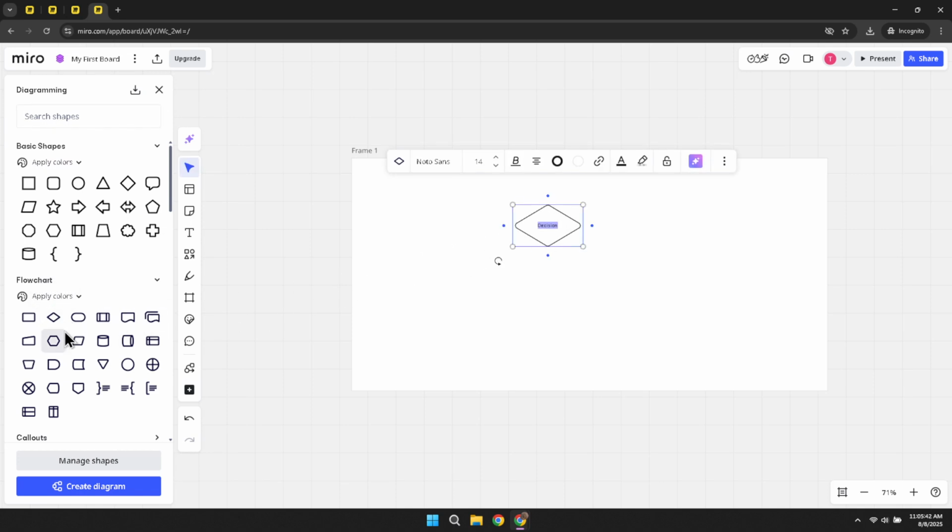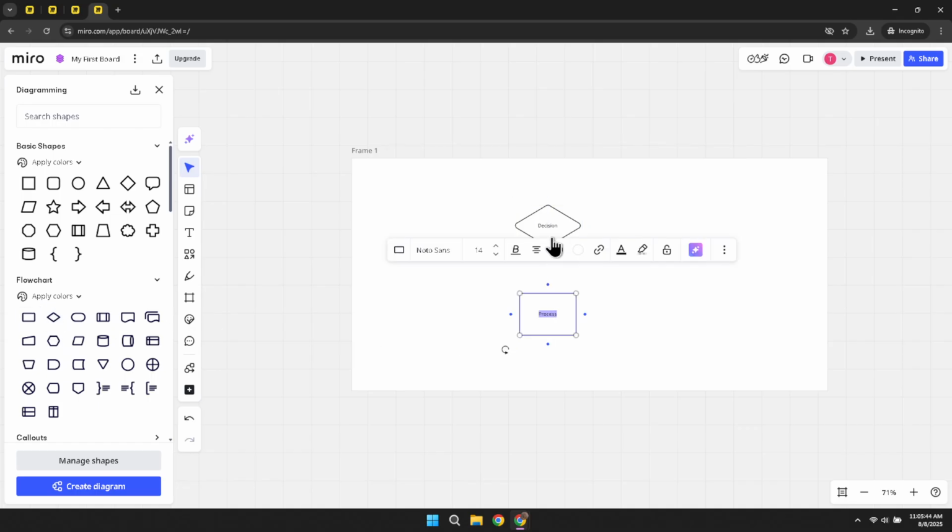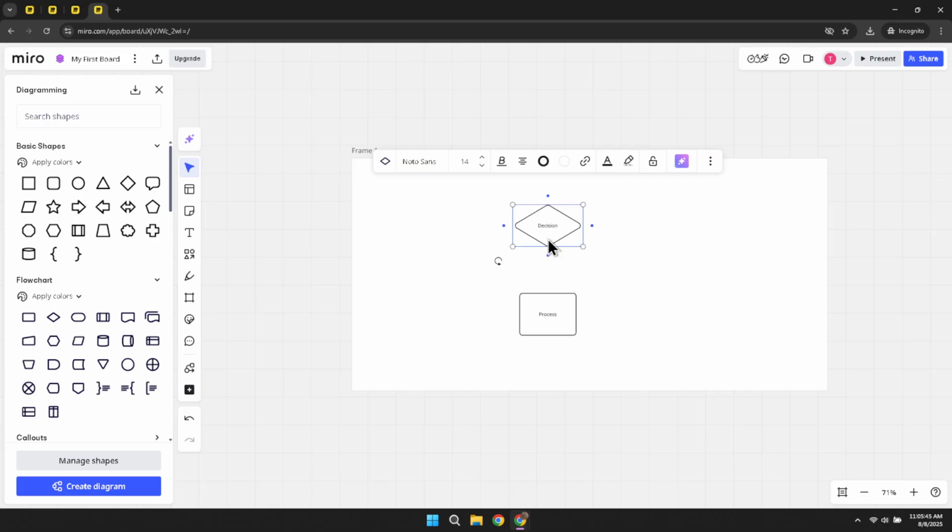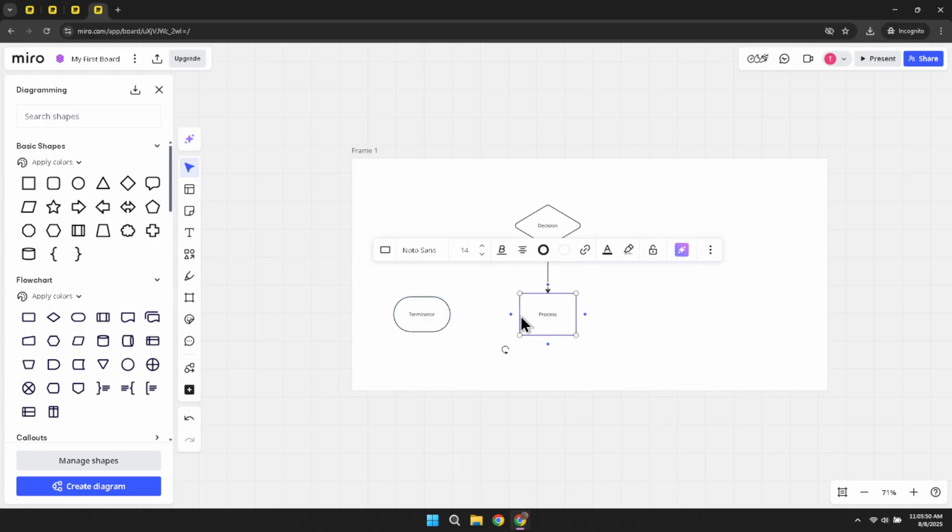To add an arrow, simply select the option from the side panel and then click and drag between the shapes you want to connect. Ensure each connection is logical and that the flow makes sense upon casual inspection. This way, anyone reviewing the user flow can easily follow the intended user journey within your application or website.